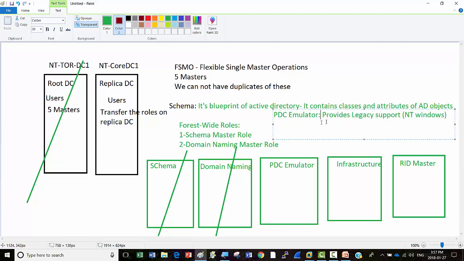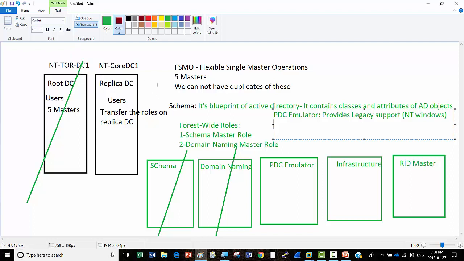Then what it does with the passwords, when we change the passwords. What is the normal behavior of domain controller replication? I have this domain controller and I have this domain controller, two domain controllers. Whatever we do on the first domain controller will get replicated to the second domain controller.